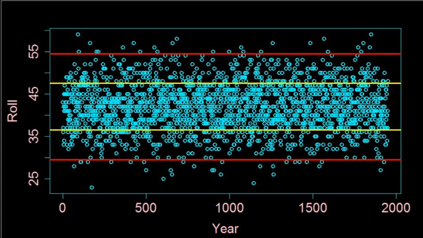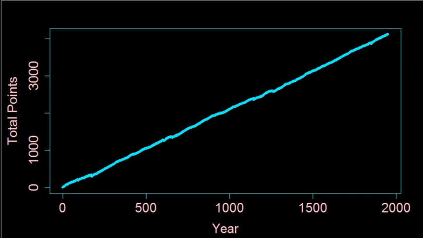The running score is shown here. As you can see, it's easy to win this game. Despite random ups and downs, over the long haul, we gained an average of about two points per year. The game is rigged for you to win.